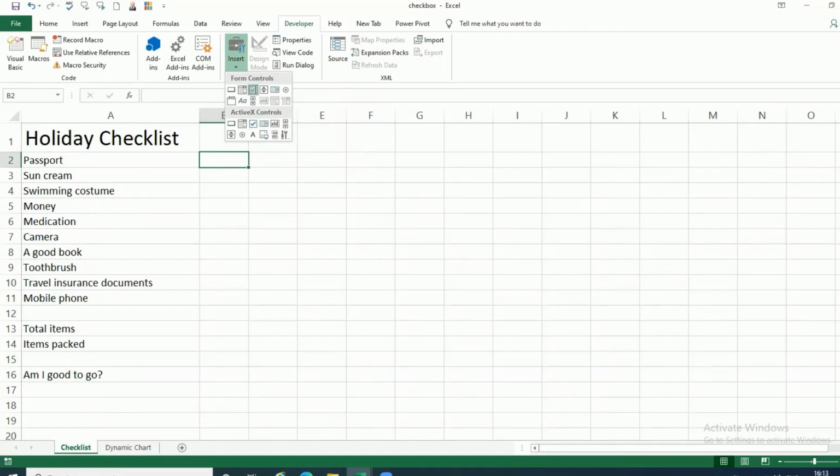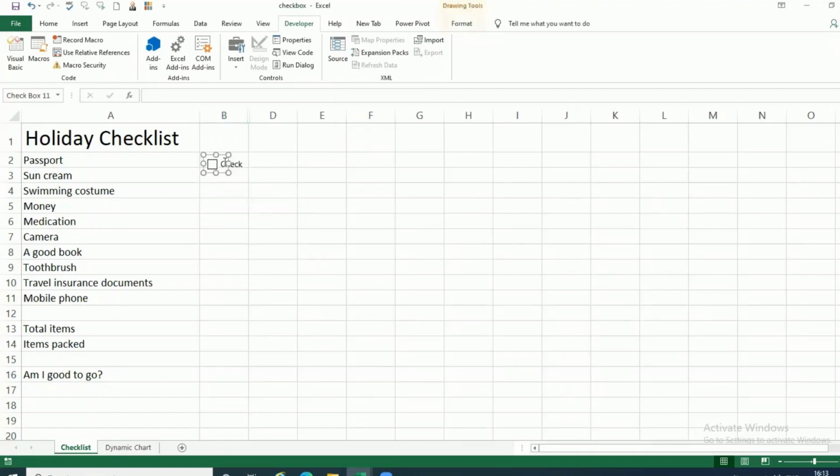So we just click on this checkbox and I got a plus sign. Where do I want to create it? I want to put a checkbox over here. I'm just going to draw my checkbox and leave it. There you go, you can see a checkbox has come. When I toggle it on and off, the tick mark comes on and off. First class, it's looking good. Now I right click on this checkbox, but I don't want the word checkbox to be written here, so I'm just going to delete all that out. There you go.